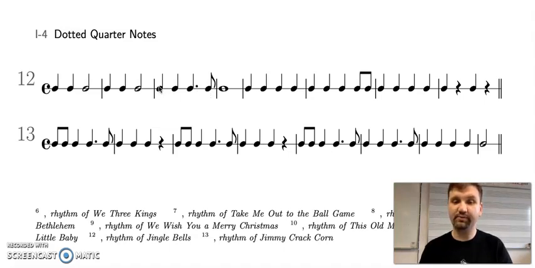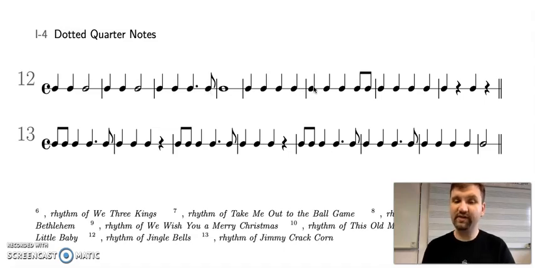In this case, it would be 1, 2, 3. You would hold it for 4 and then and. If that dot were just a regular eighth note, it would look like this measure right here. This measure would be 1, 2, 3, 4 and. In this case, that dot represents 4 added into beat 3. So this would be 1, 2, 3, and.